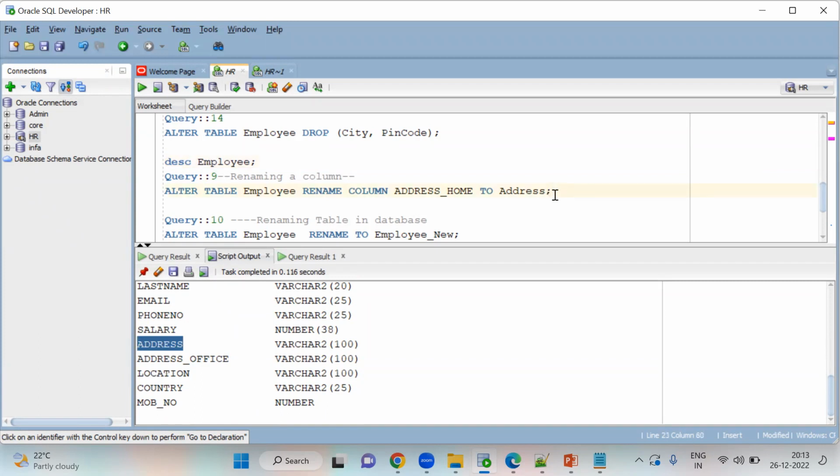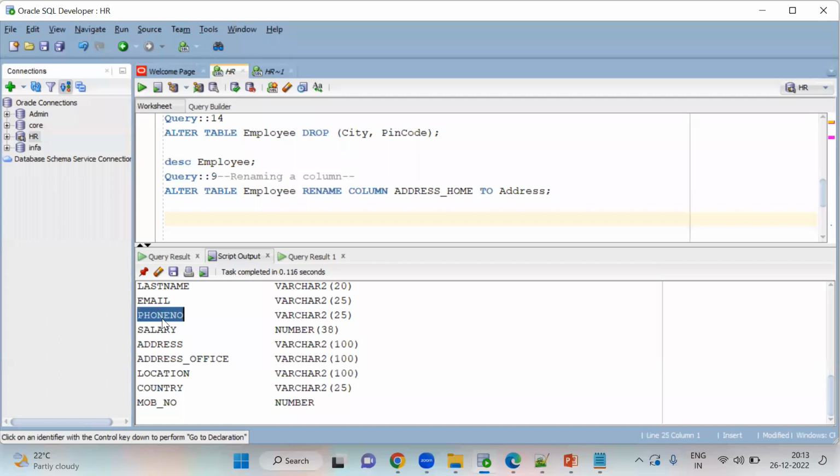Next one, which column do you want to change? Phone number to mobile number. Phone number is already there. Phone number to mobile number, yes.